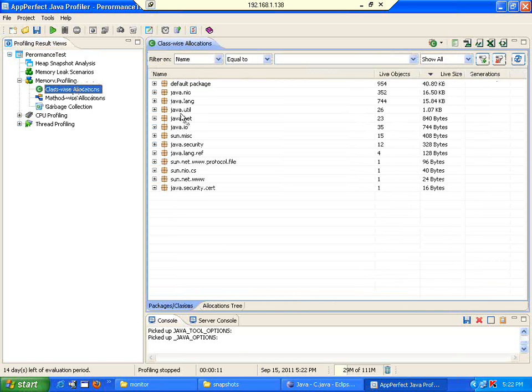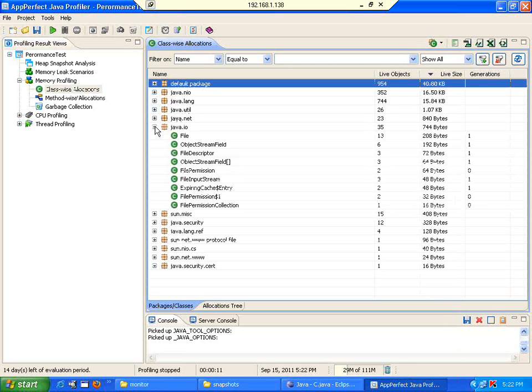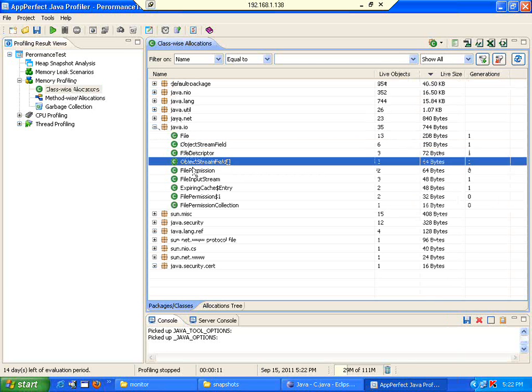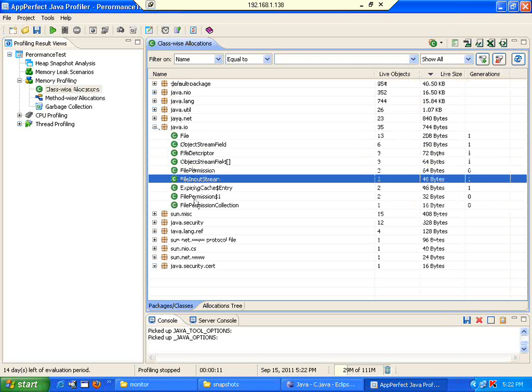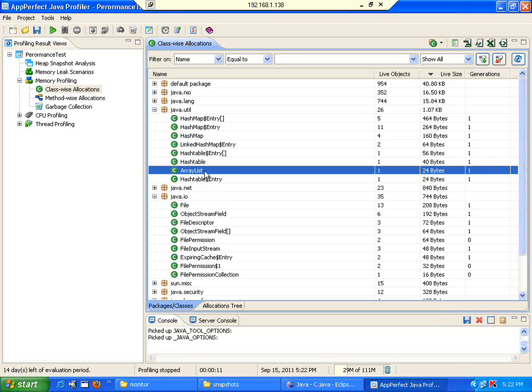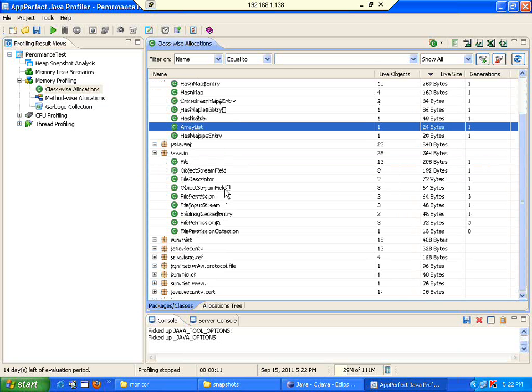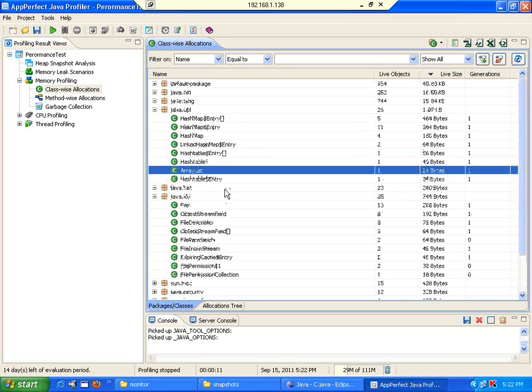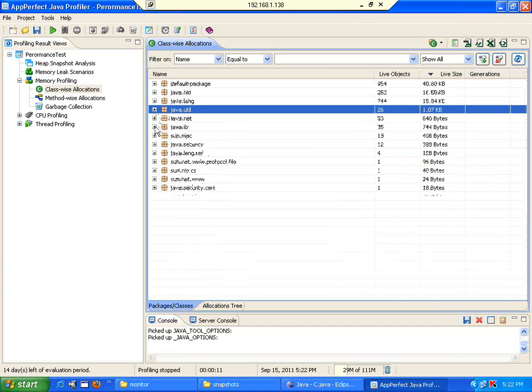Because many times people think it is only your class C and A. Look at here. Internally, so many file objects are also allocated. Internally, util objects are also allocated. Array list, right? Though you are giving only C and A, pretty much like in C you have got hash include stdio.h, there are so many internal objects also getting allocated.